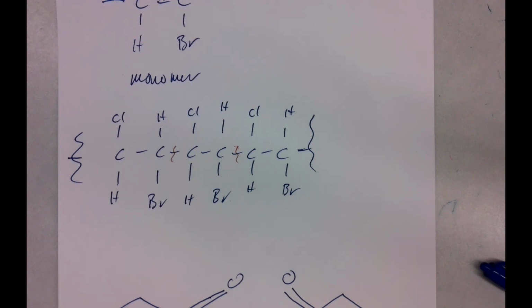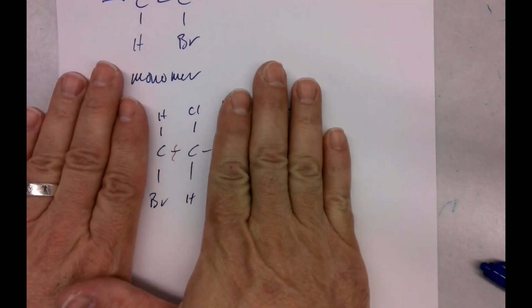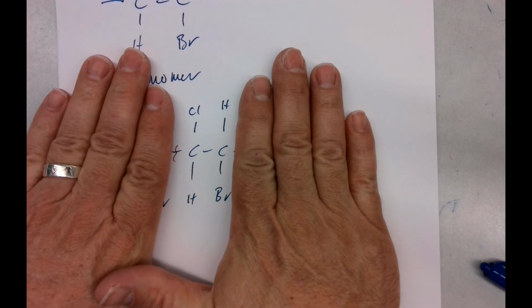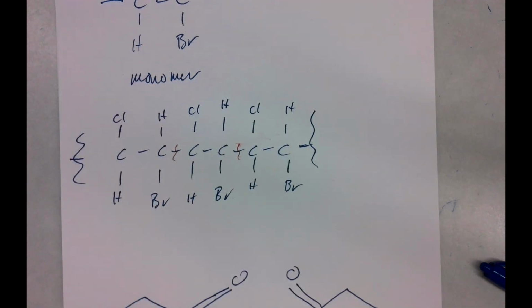What do you think is missed every time, or missed the most on that question where I'm going from a polymer back to a monomer? Anybody remember? Anybody think they know what the answer is? Yeah, they always forget. They'll get the right unit. They'll get this right, but they'll forget that that's now got to have a double bond because it's a double bond that breaks, creates it. So just remember, if I'm going from poly back to mono, make sure I get that double bond in there between those. And remember, that double bond will only be between carbons.